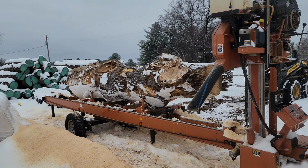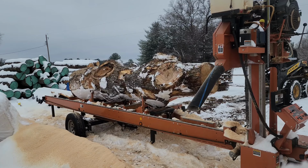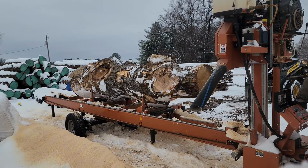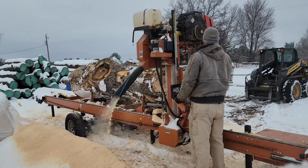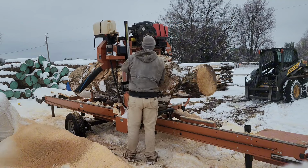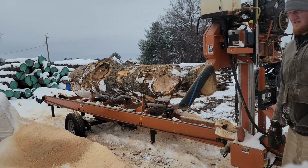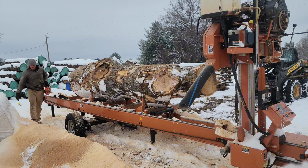This side here, we're just going to trim off these knots. We got to get some of these big knots out of the way so that they don't interfere with the way of the cut. I've tried cutting a couple of them off with the chainsaw. Doesn't seem to work out very well. Most of them are pretty flush to the log itself. It's just, I do need some of the knots on to help keep the log level and weighted right while it's on the mill. But some of the knots just seem to be just too big.